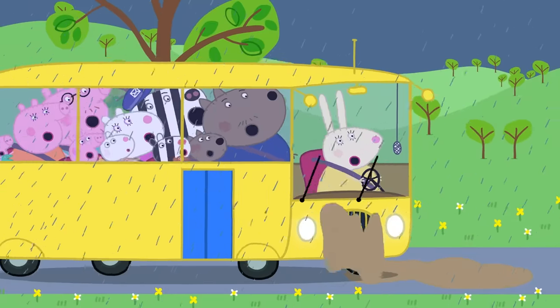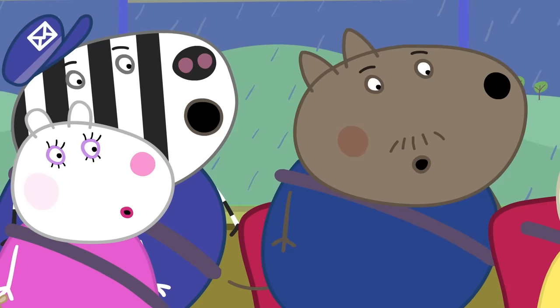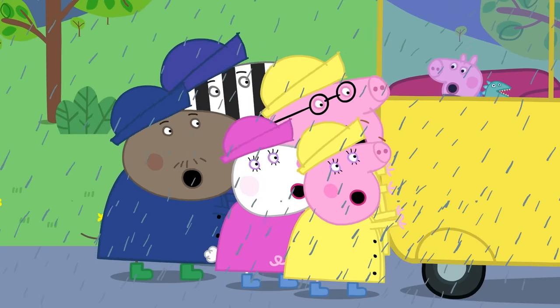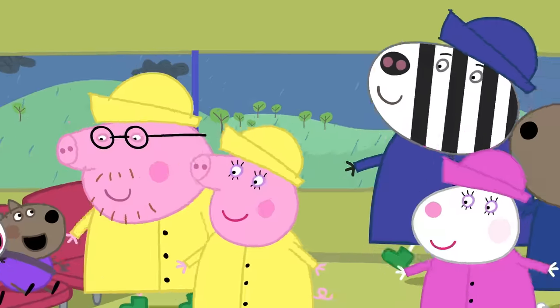The wheels on the bus get stuck in the mud, stuck in the mud. The wheels on the bus get stuck in the mud. Here we go. Mummies and daddies on the bus get out and push, out and push, out and push. Mummies and daddies on the bus get out and push. Here we go.